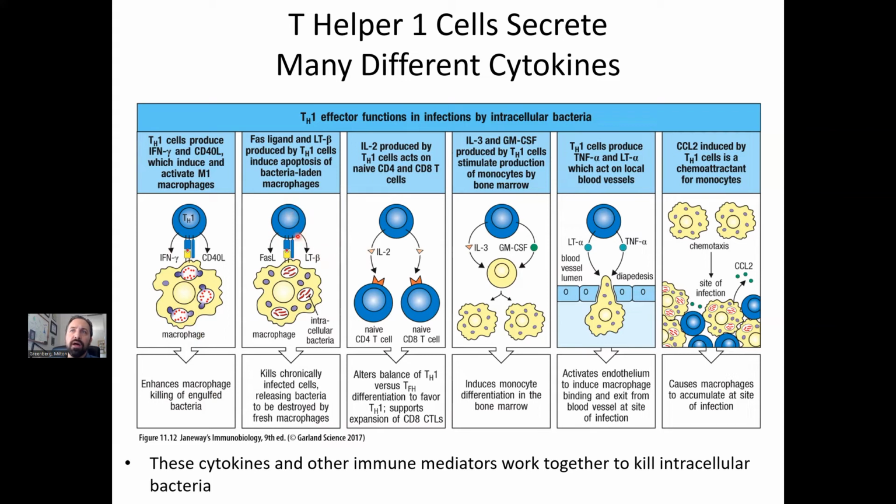Here we have further activation of these macrophages by the Th1s. In addition, these Th1s make a lot of interleukin-2, which will help activate more T cells. In addition, they'll be secreting factors that will make their way back to the bone marrow, to get the bone marrow to produce more and more and more monocytes. The bone marrow is constantly differentiating blood cells based off of the signals it receives from the body. And so these Th1 cells will be sending signals through the bloodstream back to the bone marrow to tell it that we need more monocytes.